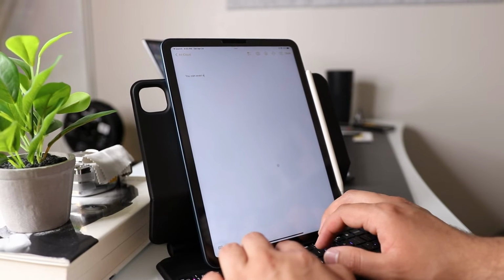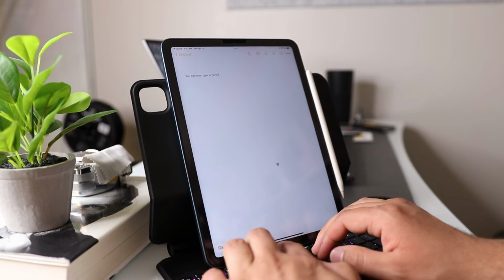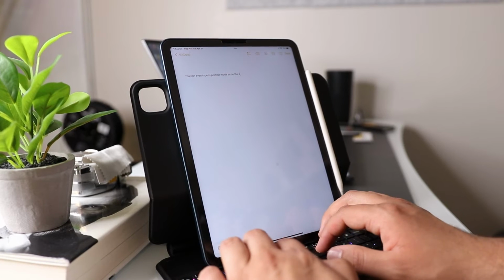Now when it comes to touch sensitivity and palm rejection, there are some issues there. It's not going to be perfect, but at the end of the day, some other cases are also not perfect. And I think it's important to mention that some settings do help improve the user experience, at least in my case it has. So if you adjust the settings for the inertial gestures as far as using the cursor goes on the iPad, it does improve your experience because sometimes you do get some sporadic movements with the trackpad as far as just using and navigating.